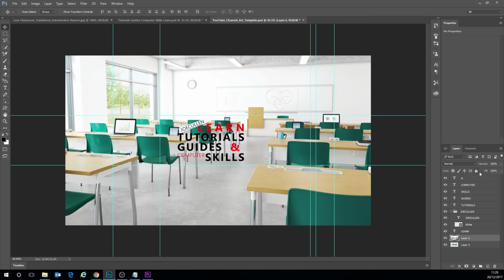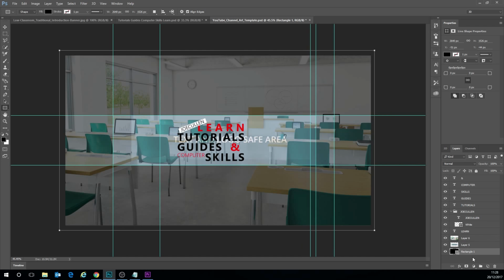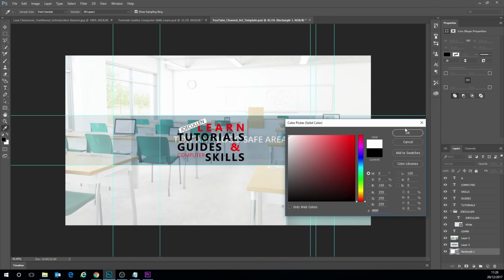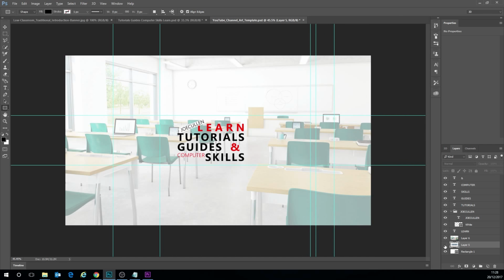I'm just going to do one more little thing here. I'm going to change the opacity slightly. So maybe 40%. What do you reckon? Yeah. And then I'll put a white box behind it. So what we're looking at here is all of the overlays. This is how my picture will look. You won't see the blue lines when it saves.